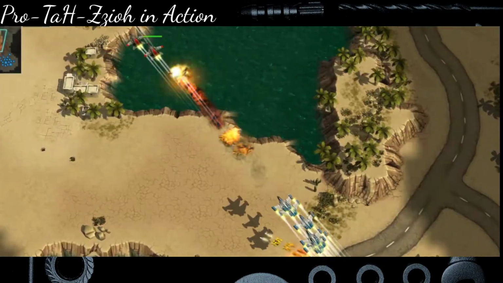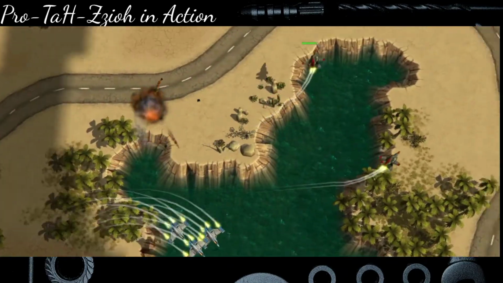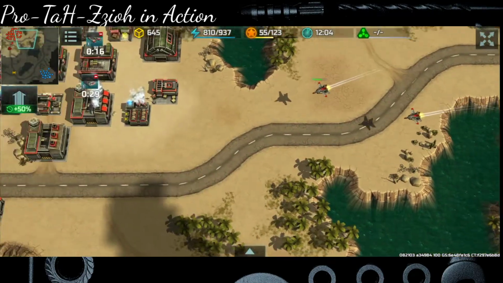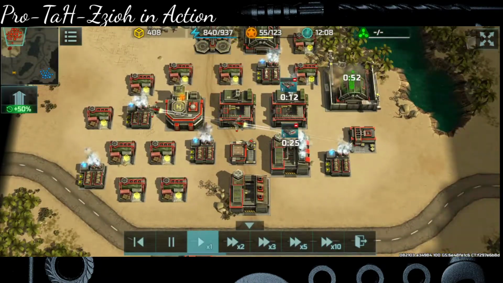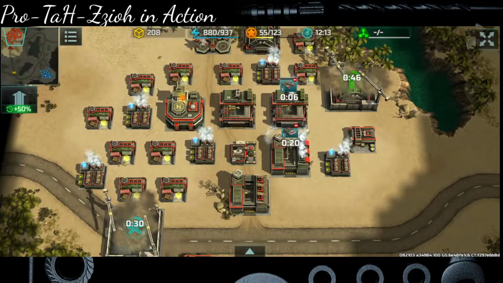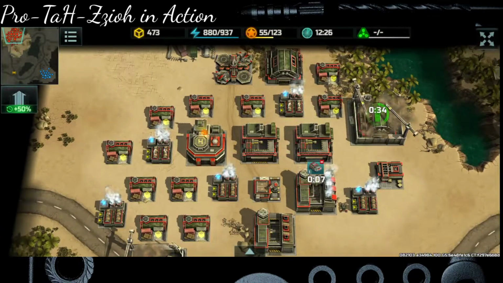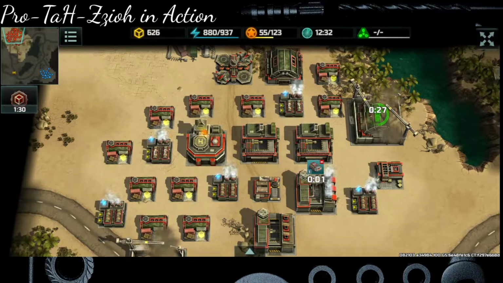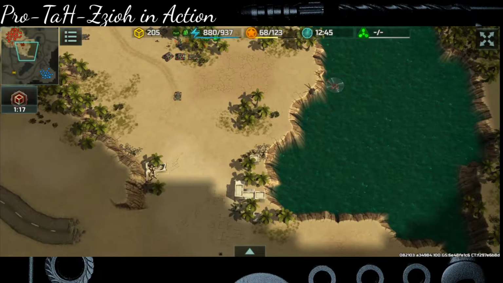So we scout and try to harass, but we end up losing 2 of our hawks, and we try to maneuver the last 2 so that the vertex wouldn't chase them. Okay, so those 2 hawks would be able to survive, and now we have a level 3 special vehicle factory, so it's time for Snoop Dogg to come out. Come on, give me some smoke here.